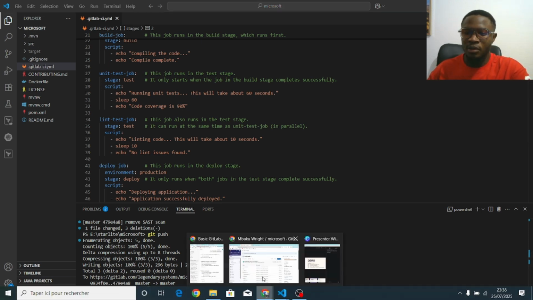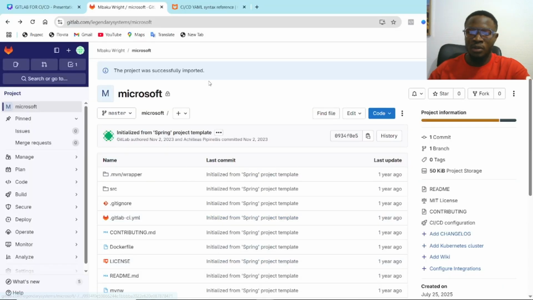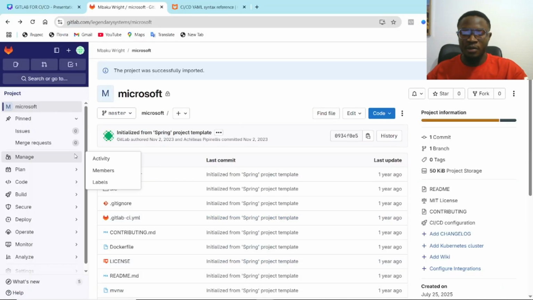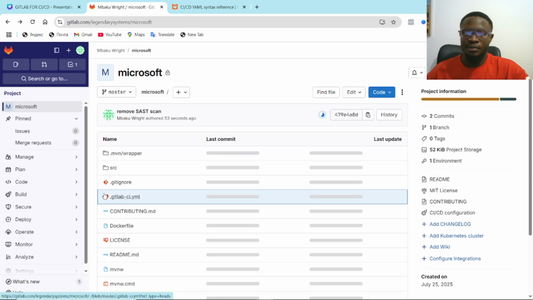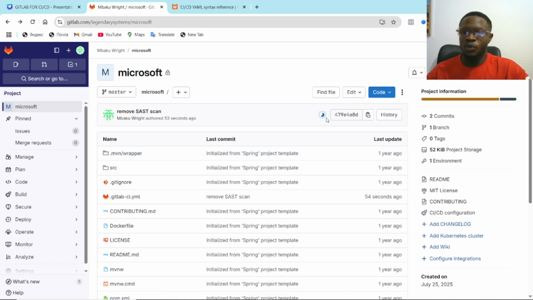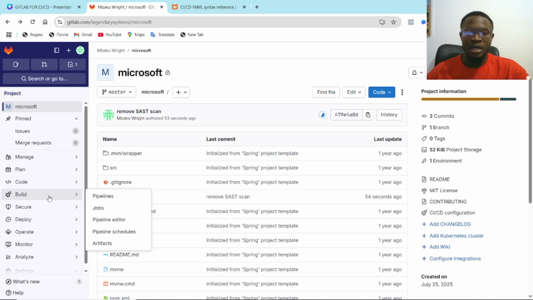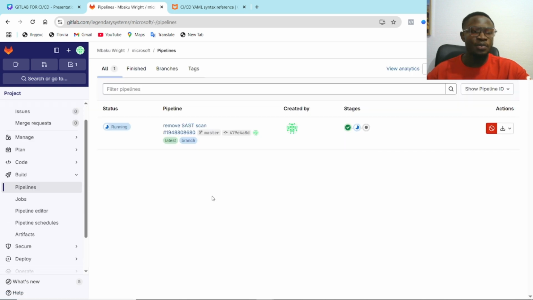So let's go here. Good. So I just have to do F5. You see, this blue icon here shows that our pipeline is running. You can actually click here and be redirected to the pipeline, or you can come to builds and then you see pipelines and then click on pipelines. You see, we get to the pipelines.